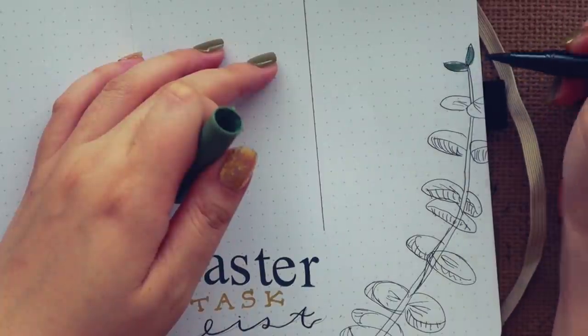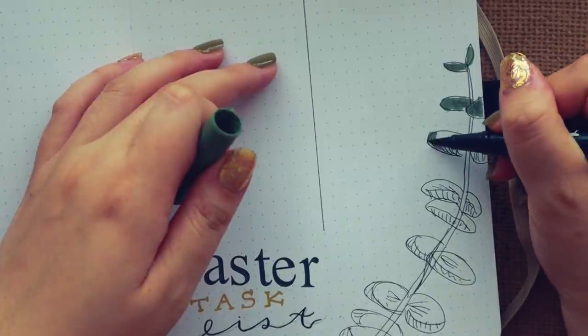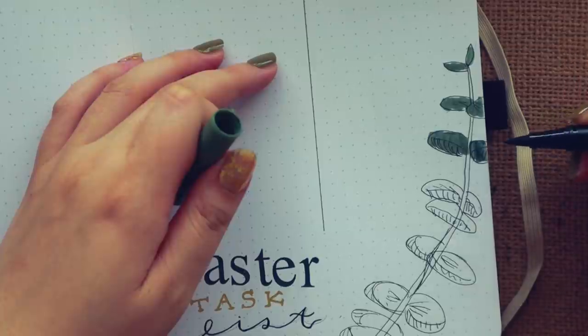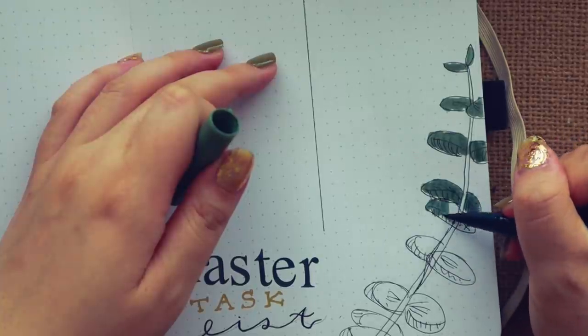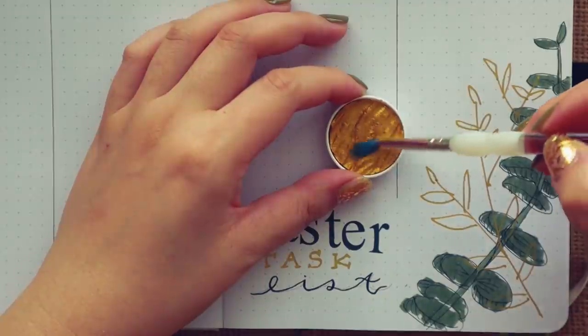And right now I am coloring in the eucalyptus stem with my Tombow Dual brush pen in the same green color that I've been using. And so far I think that the look is okay. It's really simple. It's probably my least favorite design of all my spreads, but again, this is more of a functional spread than one that is for looks.